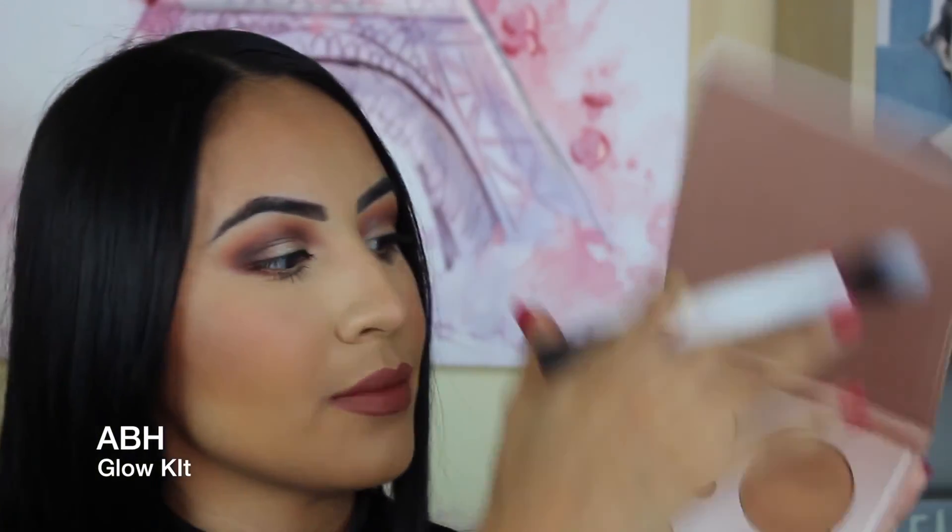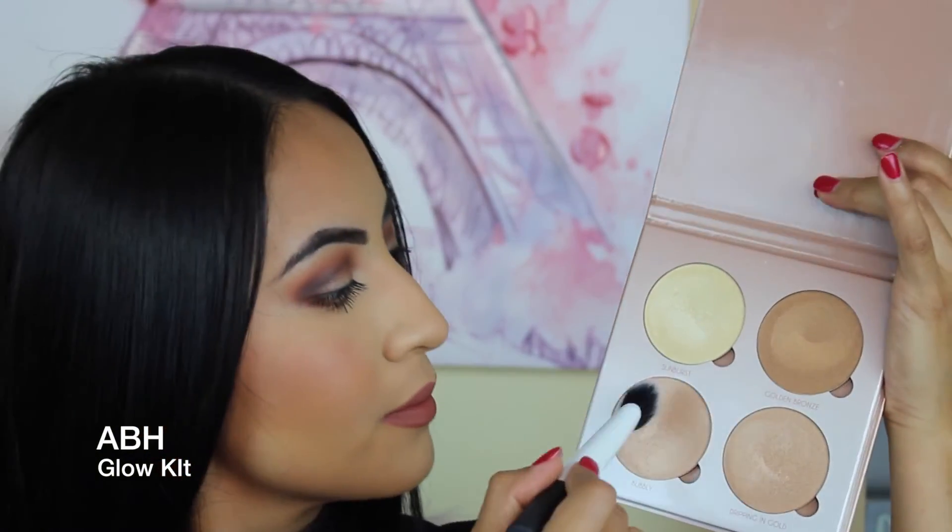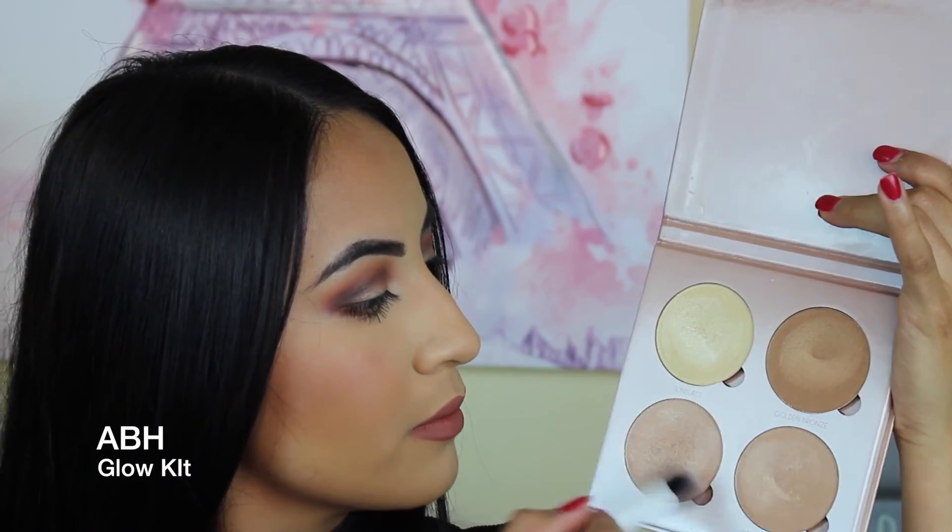I was going to go in with another lipstick but then I decided this color was super beautiful, so I'm just filling in the rest of my lips and this is the only thing I'll be using to complete the look. And of course everybody has highlight on fleek, so I'm putting a lot of this Anastasia Glow Kit on — literally popping this on top of my cheekbones.